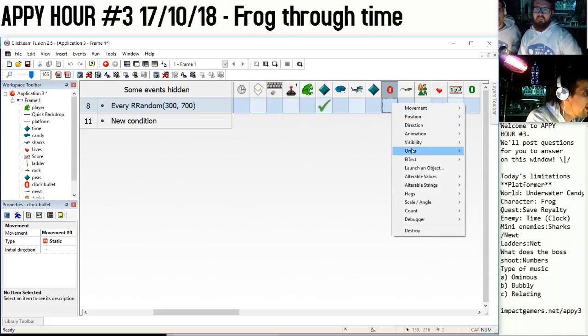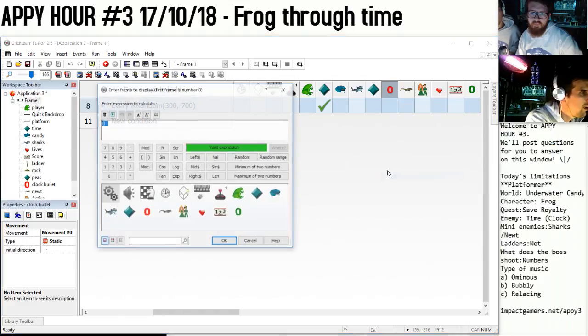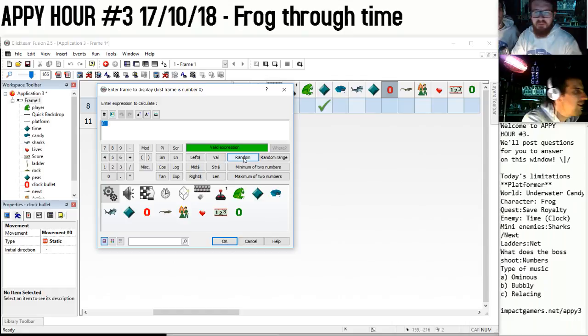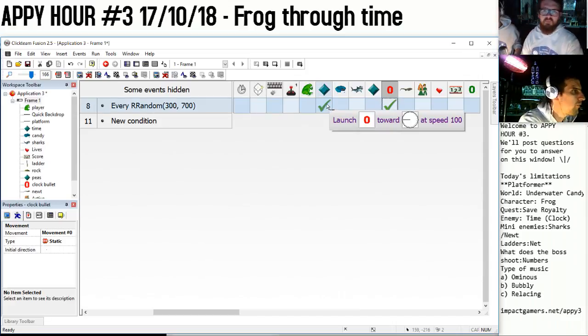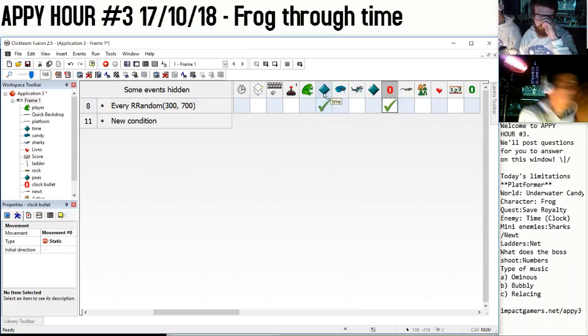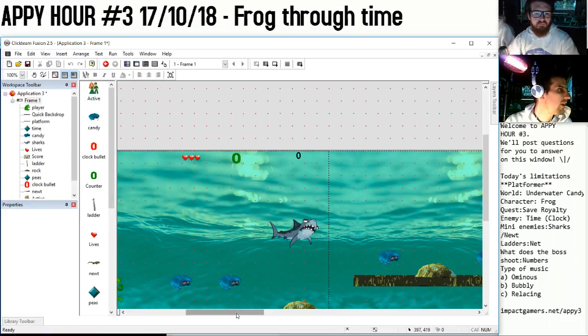Here we go. Can you set the animation, change animation frame, and look. First frame number is 0. What? I know. Don't know why. But if we do this, then it'll choose between 0 and 9. And should work. So, fantastic. Can we move time onto the screen? Oh, and we've got an image for it now. Nice.